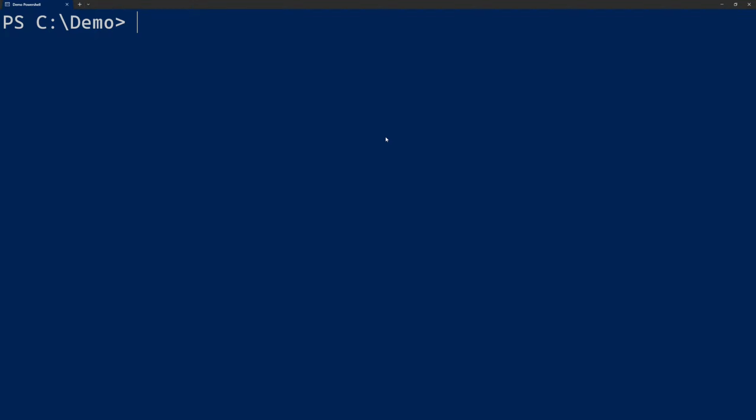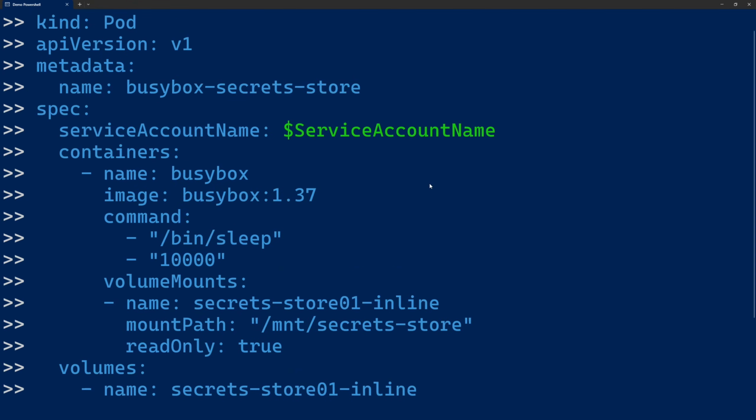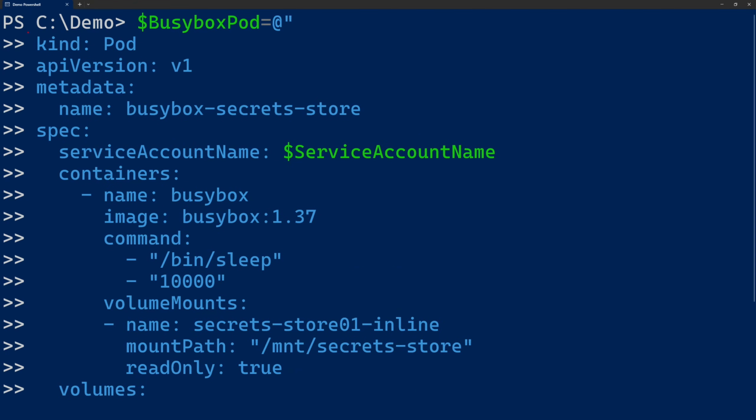To test the synchronization of the secrets, we're going to use an image called busybox, and then we mount the secrets into this pod. After the pod is running, we can inspect the mount. So let's paste the config here and then again go through it. So we have here a pod. So it's as simple as it could be to test. Then we provide our service account. This again is needed so our application can sign in into the Key Vault. Then we're using the image of busybox.